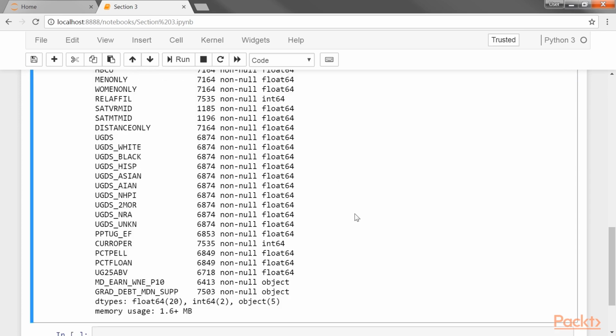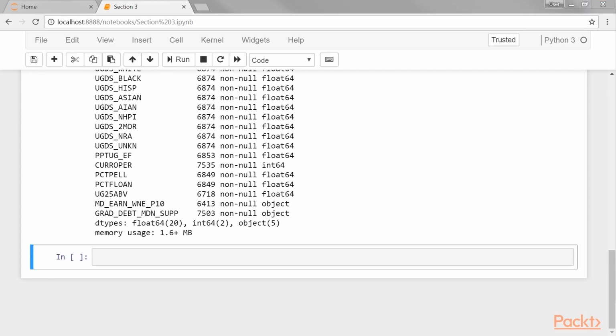Then get the summary statistics for the numerical columns and transpose the data frame for more readable output with this line of code. Here, the powerful describe method produces different output based on the data types provided in the include parameter. By default, describe outputs a summary for all the numeric, mostly continuous columns and silently drops any categorical columns. You may use np.number or the string number to include both integers and floats in the summary. Let's run this line of code.